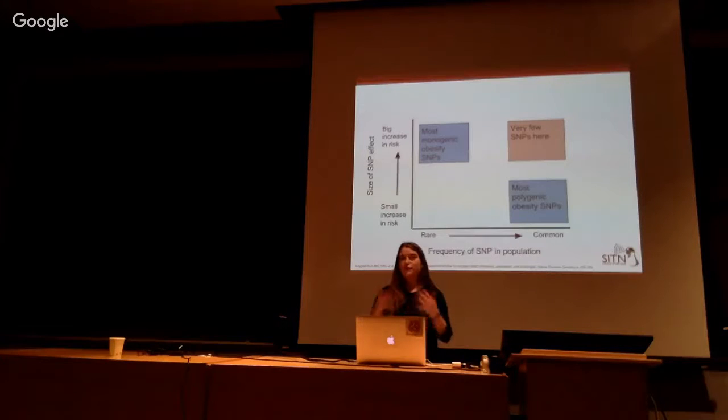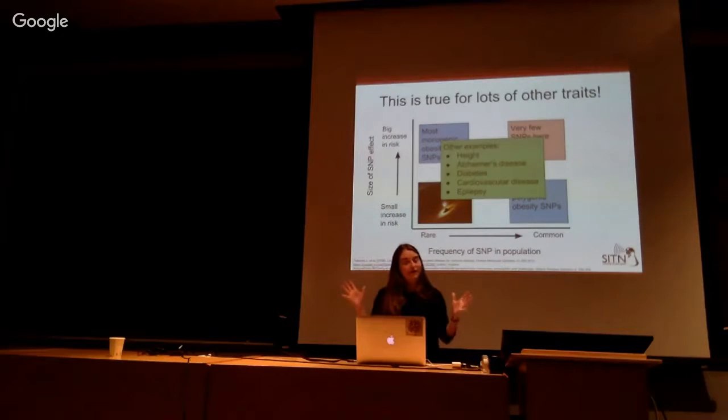And all of this is for the same reason of natural selection, that you're not going to get a lot of SNPs that are both common and cause a big increase in risk. Because if you're a SNP that causes a big increase in risk, you're probably going to make it less likely that the person you're in is going to have children and pass it on. And finally, you may be wondering about this last quadrant, which would be rare SNPs that cause a small increase in risk. In fact, there probably are a lot of these that contribute to polygenic obesity, but it turns out these are statistically kind of a nightmare, and we just don't have the tools to deal with them right now. So they're very interesting, but for right now, we're just going to set those aside.